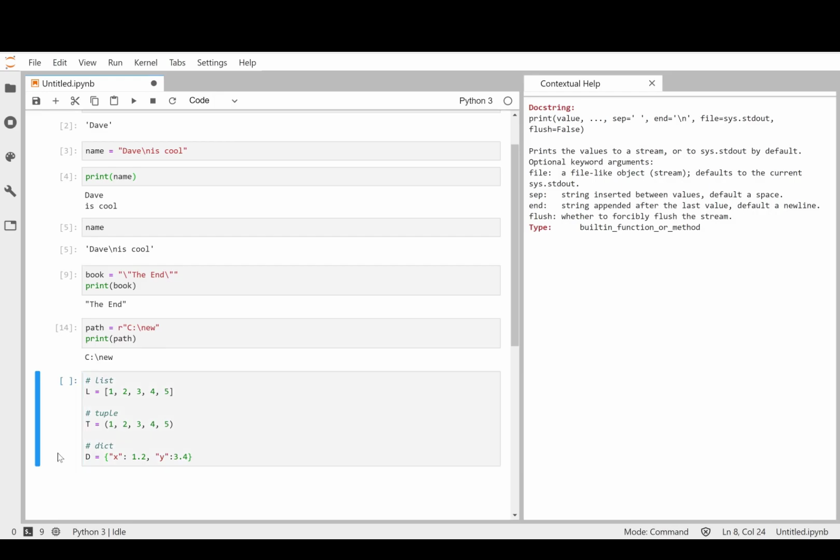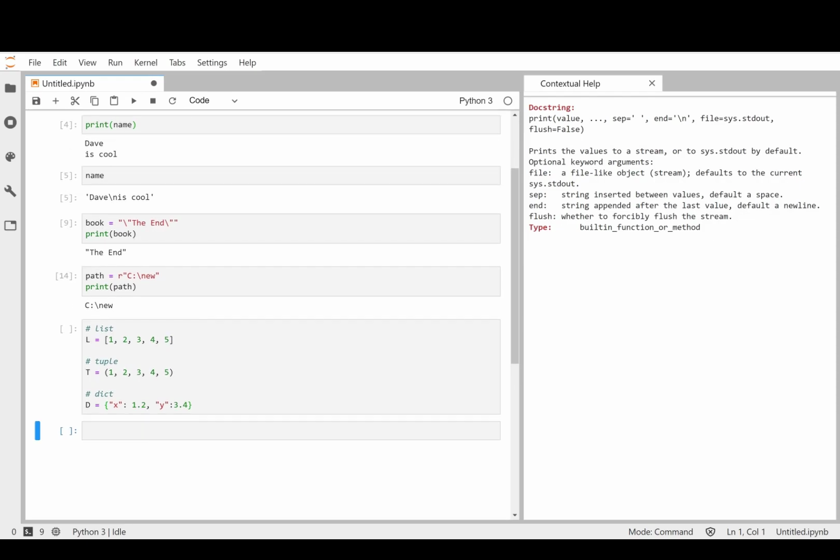Last thing I want to look at here is adding and multiplying these objects. So you might think addition and multiplication only makes sense for numbers, but if you think about it, you should be able to stick strings together. That's addition, isn't it? So if I have the string hello, and I want to add that to the string world, well, the way Python will interpret that is I want to concatenate, or stick these two strings together. We can do this with lists as well.